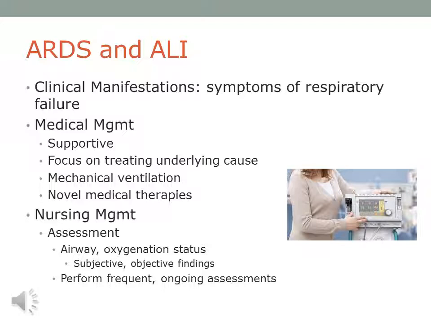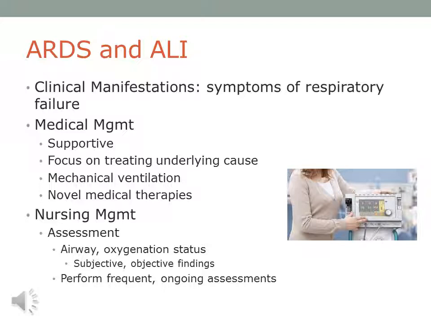And in some cases, you might see what they call novel medical therapies. What that really means is there are new alternative therapies being used to try to treat ALI and ARDS. But at this point, none have really been shown to show extensive benefits. But it may be therapies like inhaled vasodilators. You may see a doctor give surfactant administration, maybe liquid ventilation, anti-inflammatories. These are just alternative therapies that are being tried, but at this point they're still considered novel because they don't have significant research to show that they're effective.